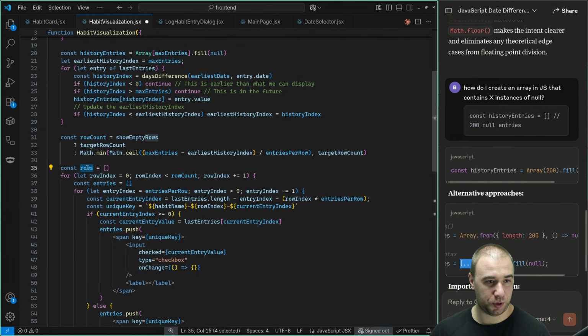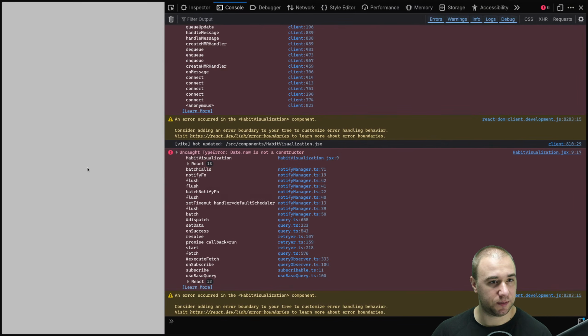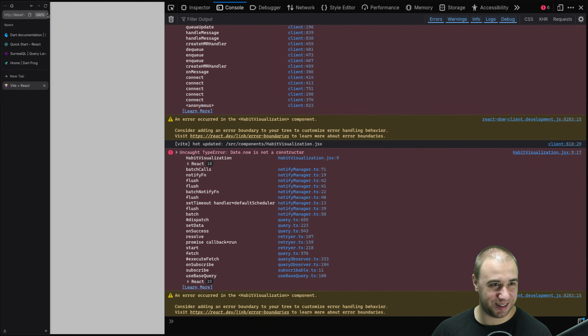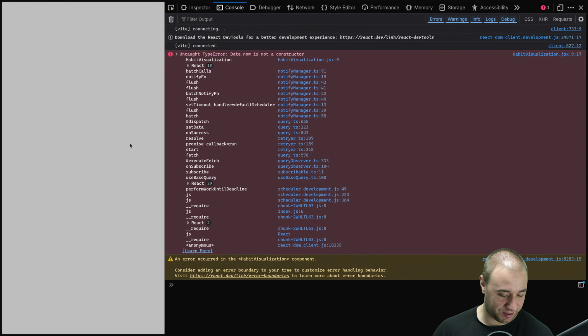So now the idea will be to go through rows and kind of work it through. The thing is that we are rendering those rows in a funny fashion, because when we look at it here, of course now it doesn't work, so we can't look at it because we have errors, right?